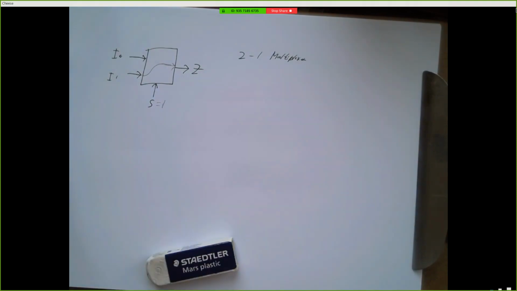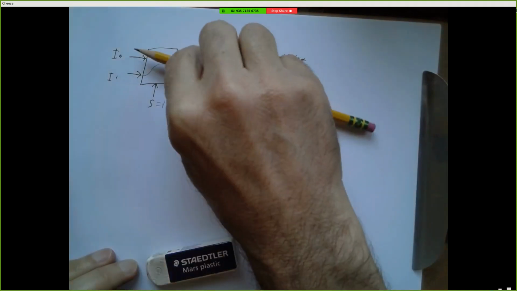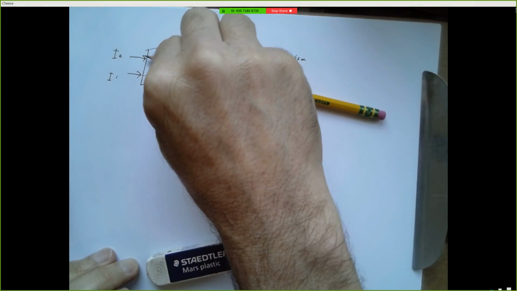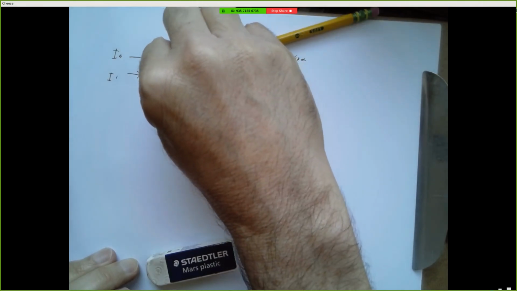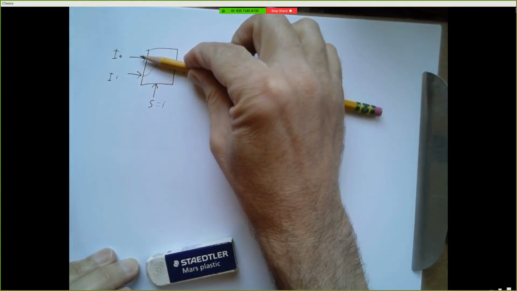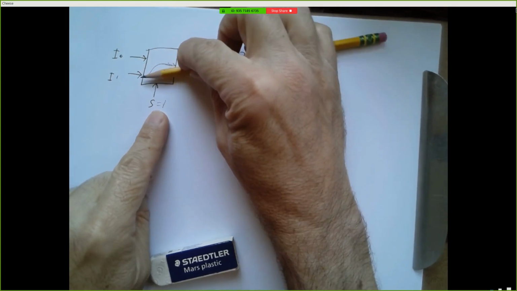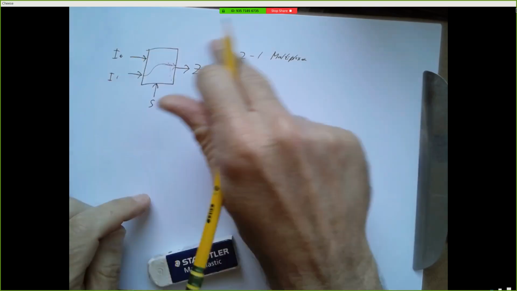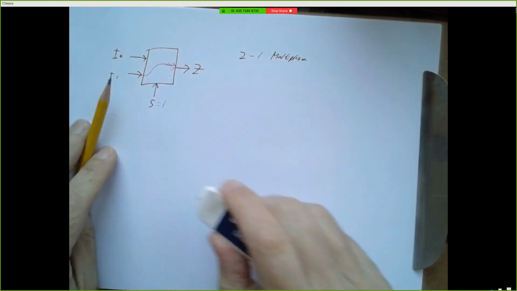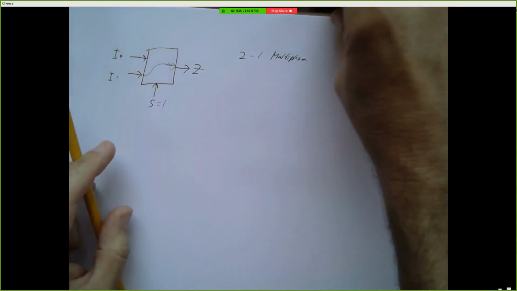So it's a switching circuit, right? It has the ability to say, do I want to send my output from input 0 or input 1, right? And you can control which input you're reading from by the select line. Select is 0, select is 1, right? And it routes one of those to the output. That's a basic multiplexer.